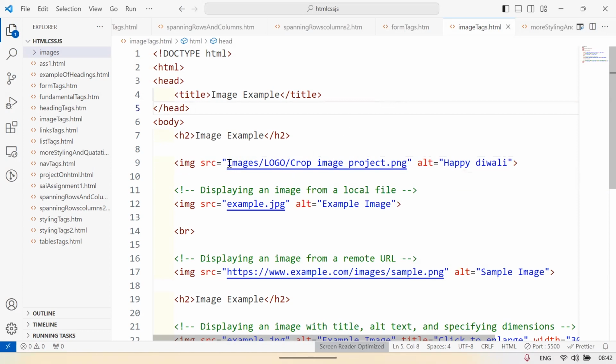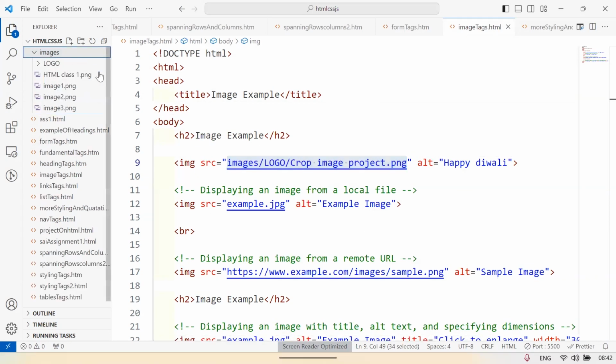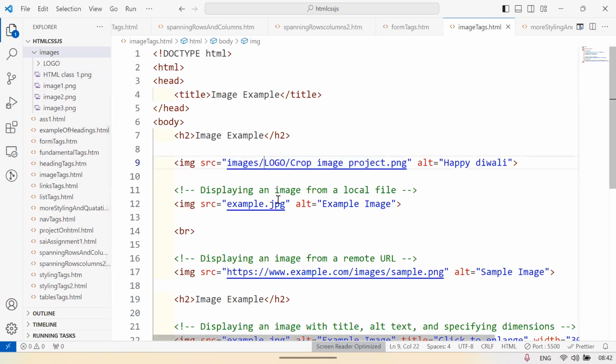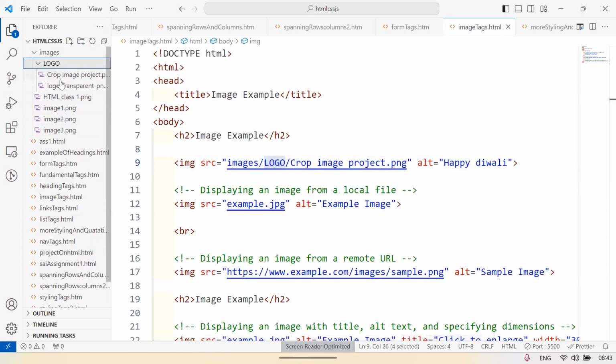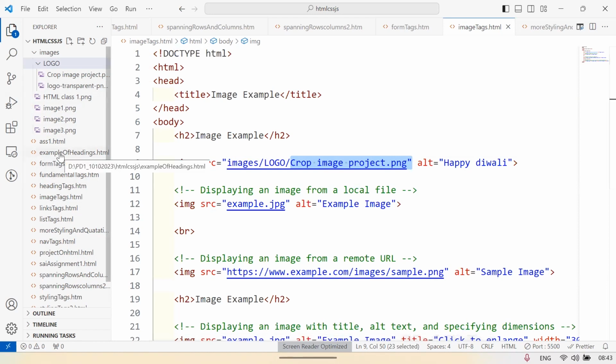Is this clear how I am specifying the path? Path is nothing but the folder structure, you can say. So inside this folder there is an images folder, images forward slash, means in that images folder you have the logo folder, in that logo folder you have the image. So this is how you will treat the path of any file or any image, anything in your computer.